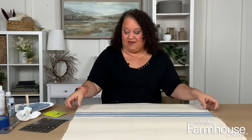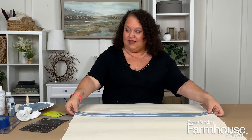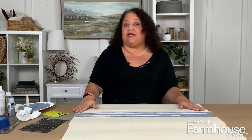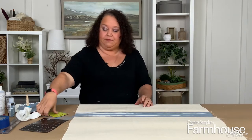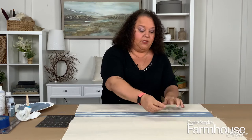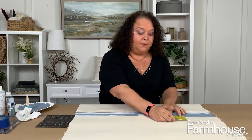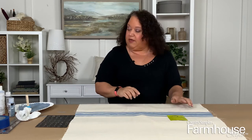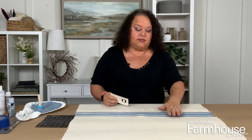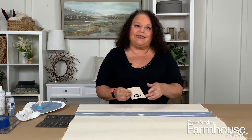Here we go with the fabric all painted — I've pulled off the painter's tape and you can see the stripes look great. You could always end here; the stripes are beautiful and would look nice on their own. But I'm going to add a little bit more — I have a stencil with the number six, and I'm going to overlap it a little into the stripe, paint it with a darker color, and add a small 'th' so it's more reminiscent of feed sacks with measurements or numbers on them.